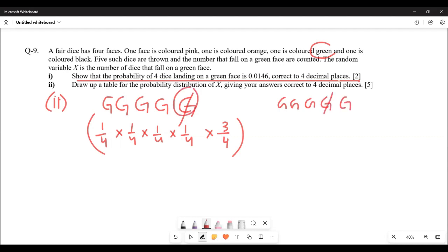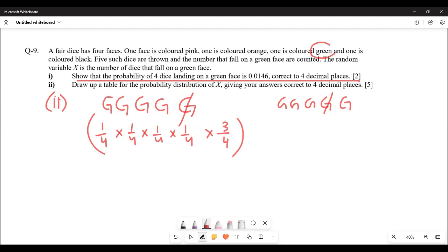This not green can be here, or it can be here, or it can be here, or it can be here. So you have to do this 5 times. ये 3/4 एक दफा एक्सट्रीम लेफ्ट पे होगा, एक दफा इधर आ जाएगा, एक दफा इधर, एक दफा इधर और एक दफा इधर. सो यू मीन्स इफेक्ट कैसे आएगा रिजल्ट?